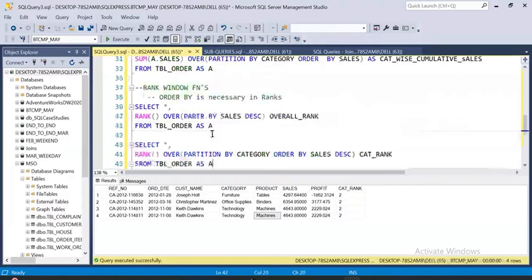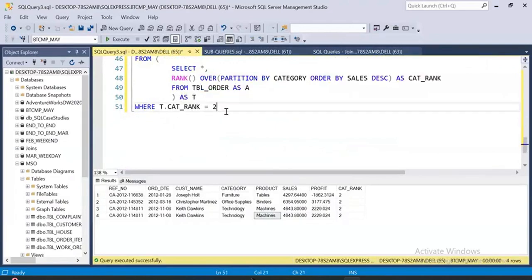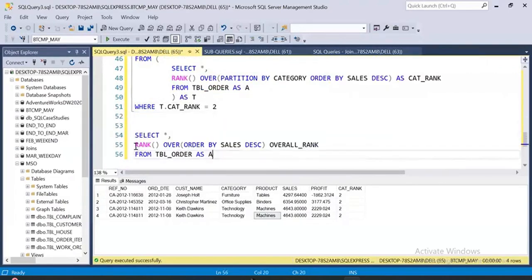Now you can use dense underscore rank or row number. So the difference between them is, let me take this one. Dense rank basically does not skip the rank. So you saw that 14, 14 and then 16. It will give you 14, 14, 15. Okay? Dense underscore rank.